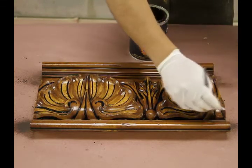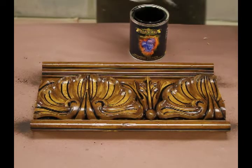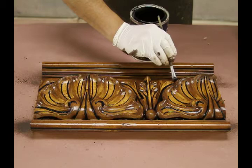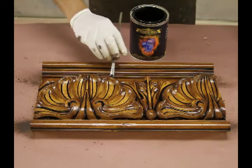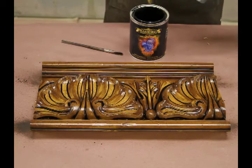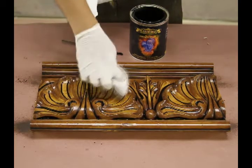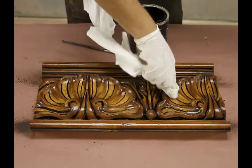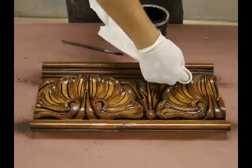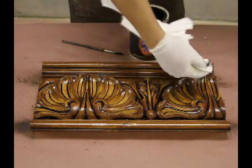If there's a little bit of excess and there's a drip, you can go ahead and wipe it. And that's the reason why we seal that step. For example, let's say you didn't like this and wanted to start over — because you've sealed it with high gloss lacquer, you can actually take all the black, strip it, and wipe it out with a rag and completely start over.